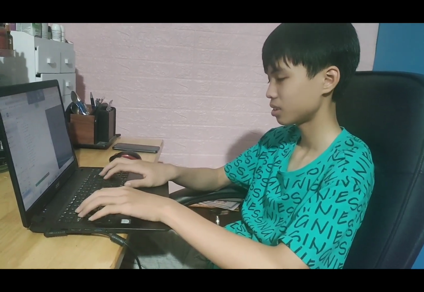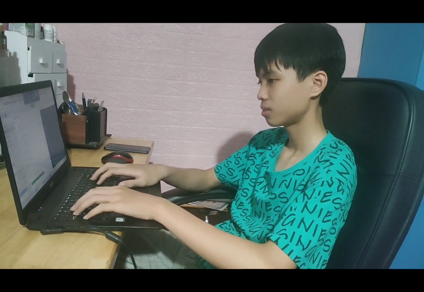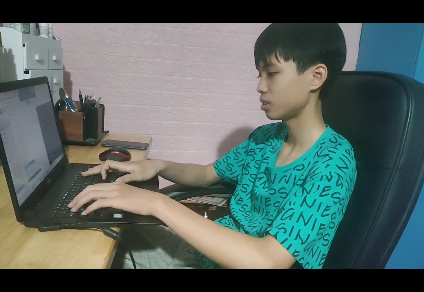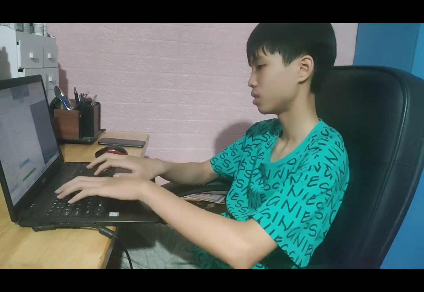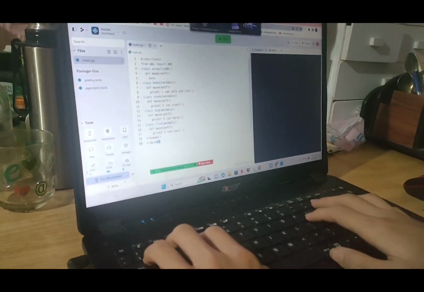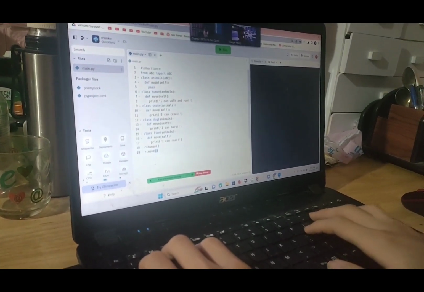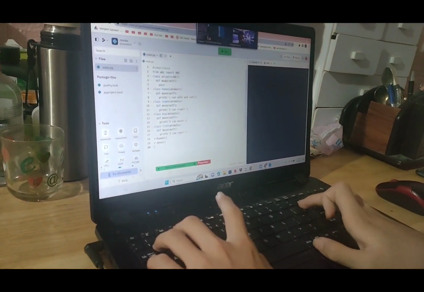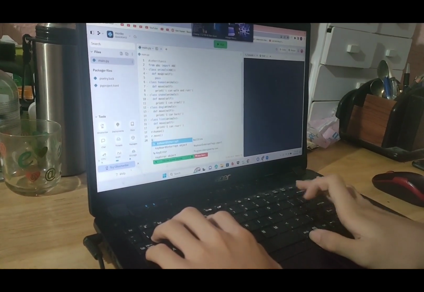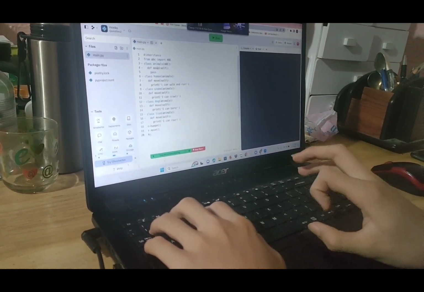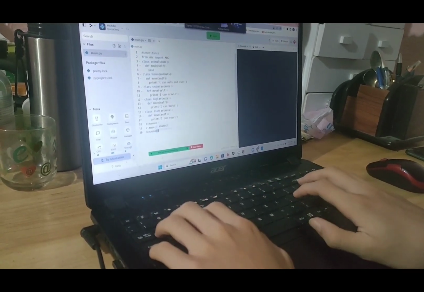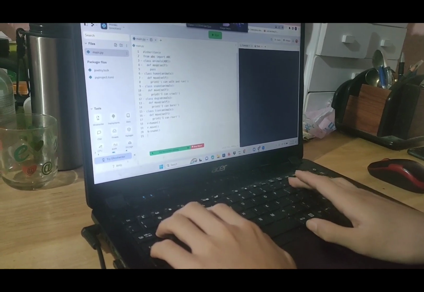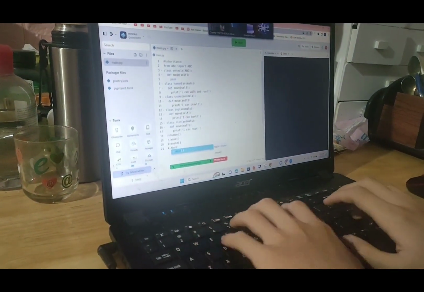Now go to the next line. Let's type R dot move, empty bracket. Now let's go to the next line and create another variable. Let's take K. K equals snake, put empty bracket. And now go to the next line and type there K dot move, empty bracket.